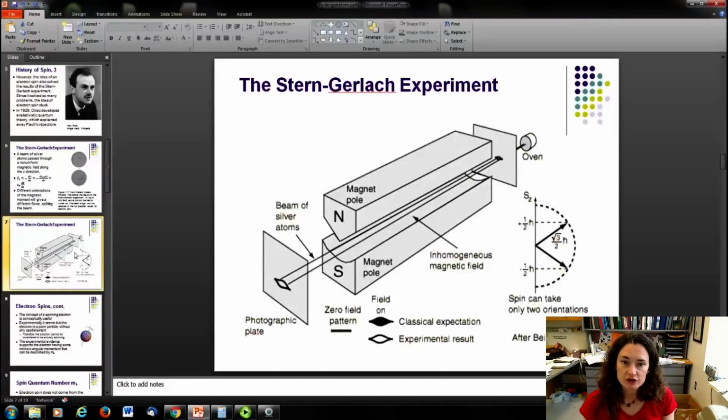All right, so here's a little schematic of the Stern-Gerlach experiment. They had their silver atoms, which they put in an oven, ejected them out into a beam, and then it passed through this non-uniform magnetic field, and then the photographic plate was on the other side, and it got exposed when the atoms hit it, okay? And then they saw that splitting into 2, okay? So this helped explain some of the results that they got from spectroscopy, because if you've got 2 possible values for your electron spin, right, then that gives rise to even numbers of splitting in the spectra, okay?